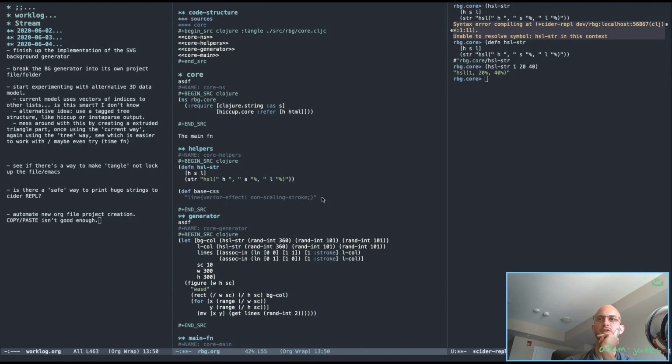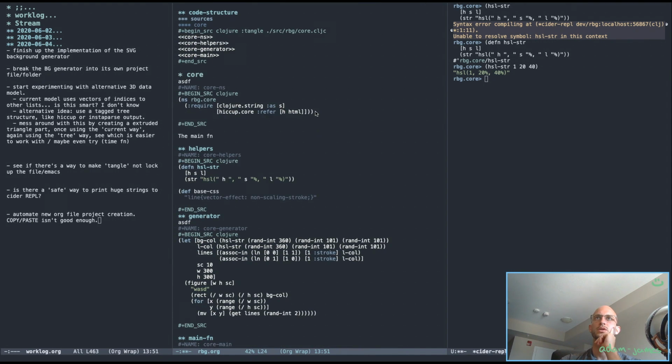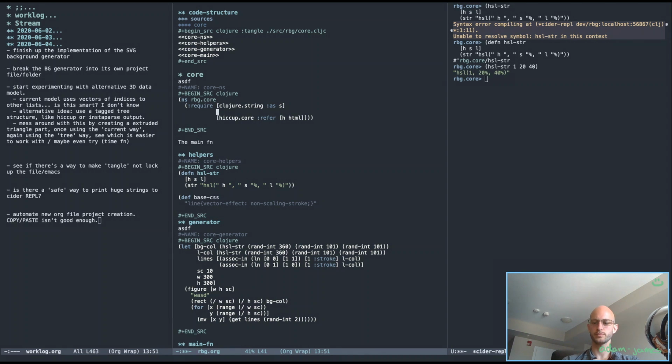And since this is just going to be a small little thing anyway. Oh, no, never mind. Wait, I do have Garden here. garden.core refer CSS.